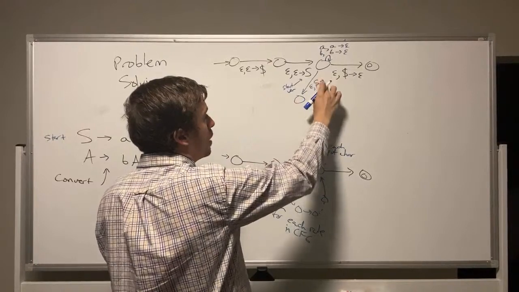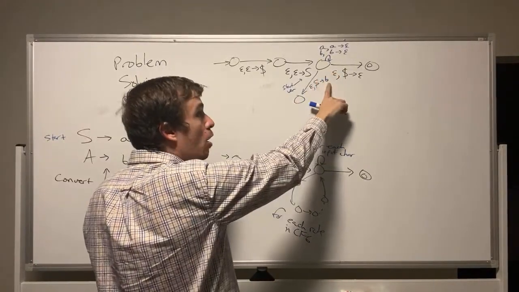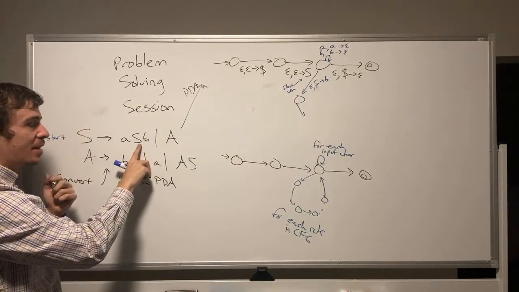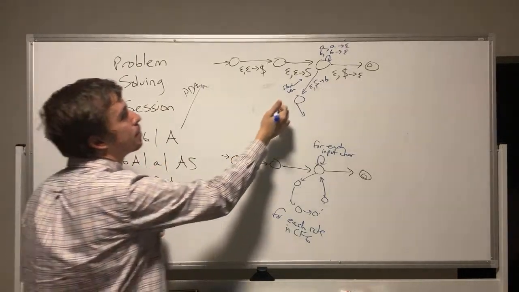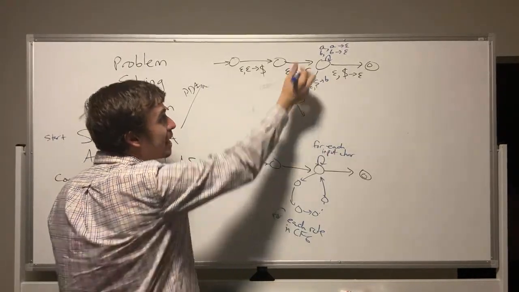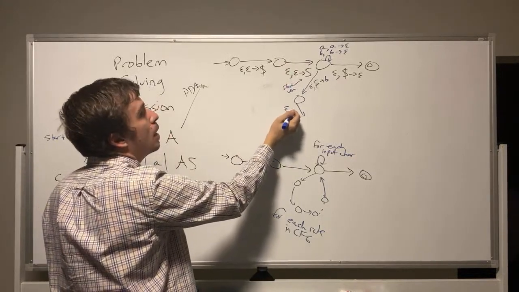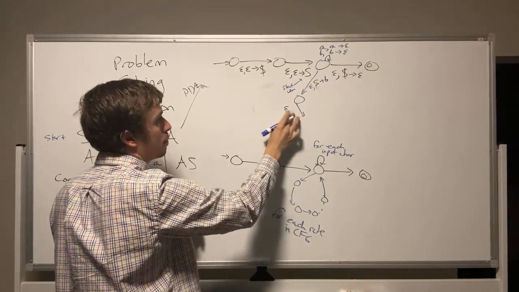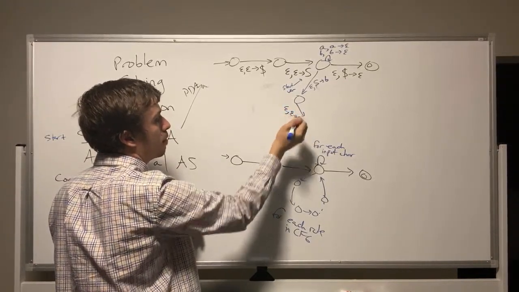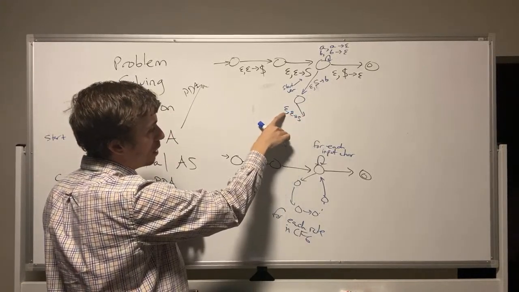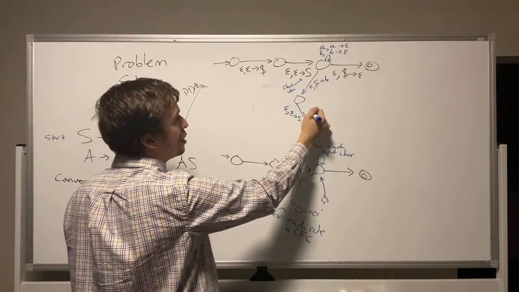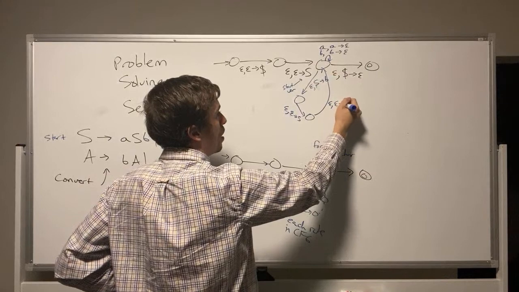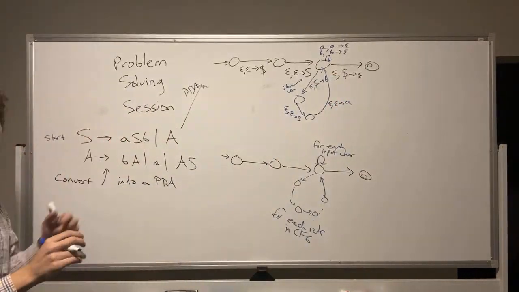So usually I'm more efficient at this, and what I do is I push the B on immediately, and then push on the 2 other things. So the next thing is the variable S, the next thing is the A. So I'm never reading except for those 2 transitions up there. Then we're going to push on the S. Oh, that was backwards. So epsilon, epsilon S, read nothing, pop nothing, push the S on, and then a transition back, which is epsilon, epsilon A. So pushing on this right-hand side backwards.